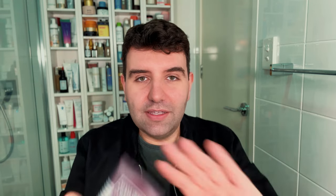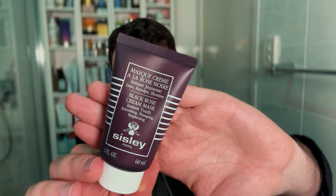As more of a barrier repair product, I've bought several tubes of the Sisley Black Rose Mask over several years, but I haven't used it in a while and started to miss it. I've already unboxed this one and just started using it — just a bit of an indulgent treat.